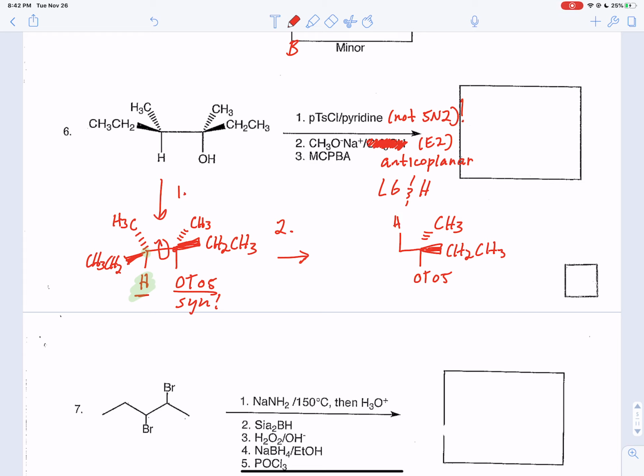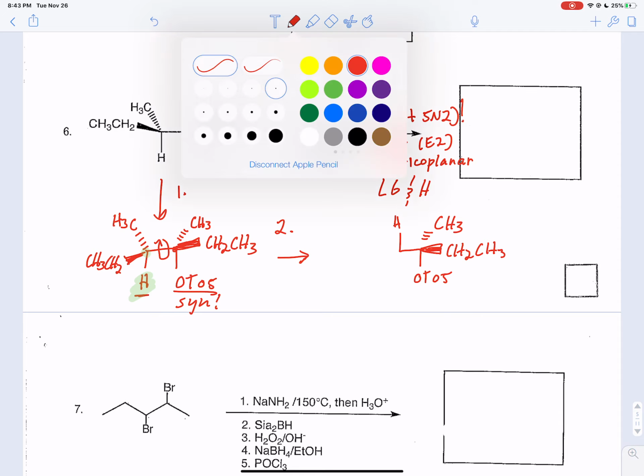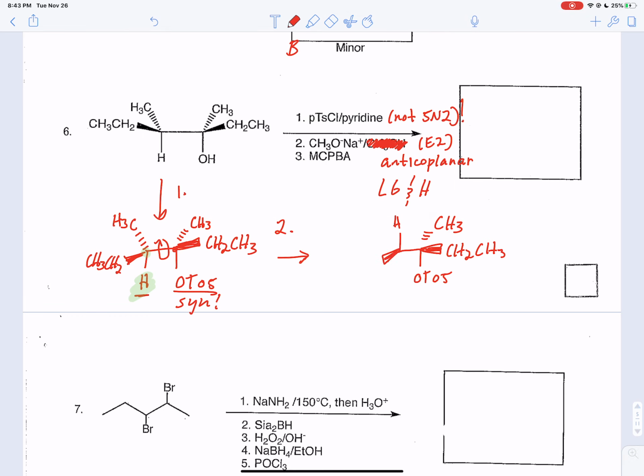So our hydrogen would go anticoplanar, and then the other two groups are now reversed. Whatever was into the page, when we flipped it around, is now coming out of the page towards you guys. What was that? The CH3. And then the other thing that was on the wedge, after we rotated our wheel, is now going into the plane. That is our CH2, so I'll put that on the dash now. The stereochemistry for that is very important, even more so for our next step when we use the mCPBA. But we still haven't even created the double bond. That was just me flipping it.